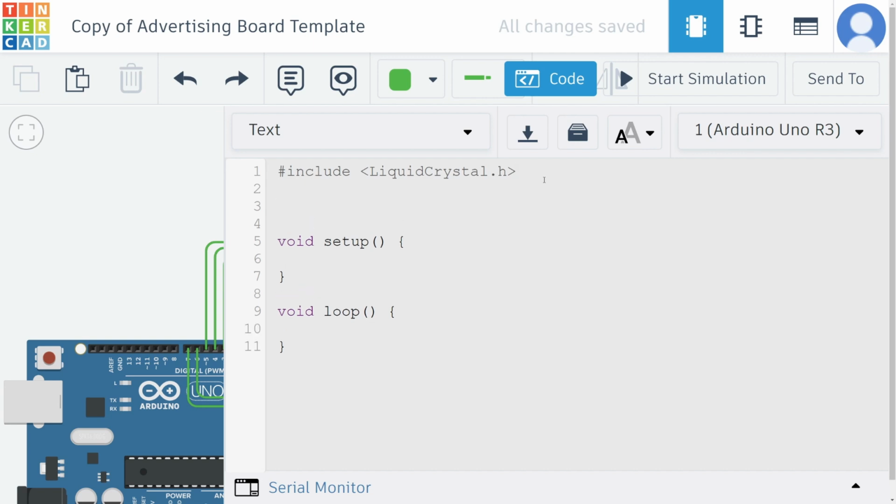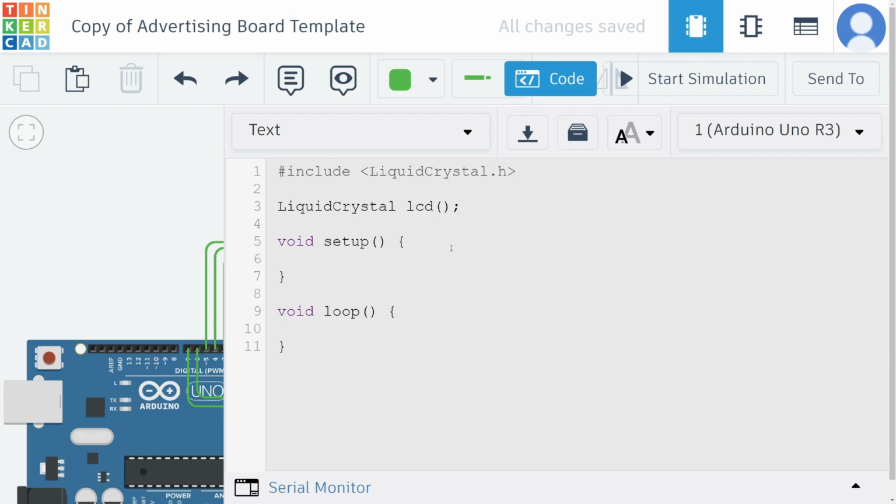So we're going to go down here, and normally if we wanted to create a variable, we would say, for example, int score equals 0, and that means we're going to create a variable called score that we came up with this name, and it's of type int, integer. Now this library has a new type, which isn't an integer, it's a LiquidCrystal. So we're creating a new LiquidCrystal. That stands for the LCD, liquid crystal display, that we've attached. Then we need a name for it. I'm just going to call mine lcd, but you could call yours display, for example. Just to be clear, this is the name of it, and this is the type of thing we're creating.